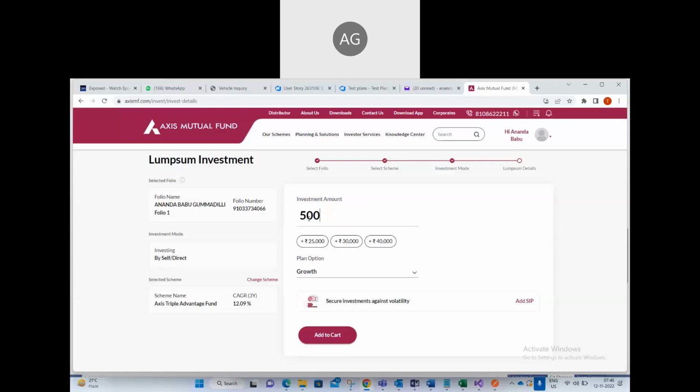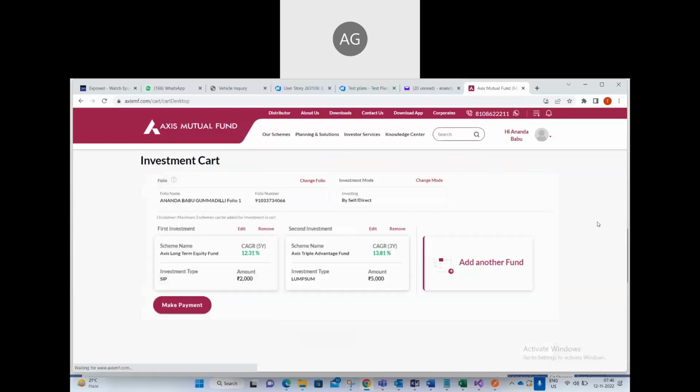Okay, you enter 10 rupees or 1 lakh rupees, and growth, add to cart, successfully added to cart. Now you are not able to complete the payment, right? Or if the customer is buying for 5,000 rupees, it's deducting only 3,000 rupees from them.